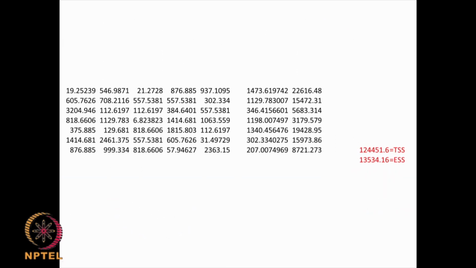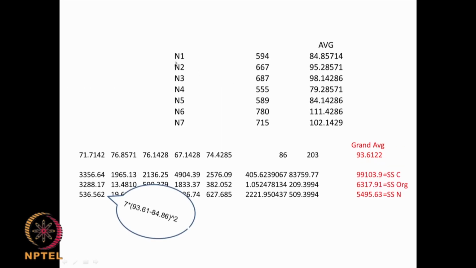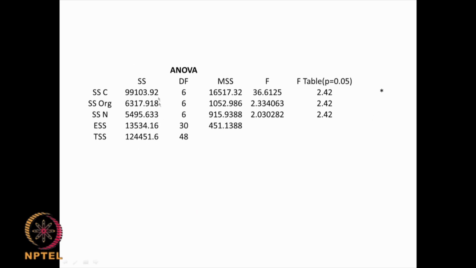So, one may do more experiments to be sure about it, and the same thing with nitrogen, either you can say nitrogen does not play a role or 2.03 and 2.42 are not very far. So, do I again look at the nitrogen data and say this looks like a good one giving the maximum? So, maybe I do more experiments to be sure whether categorically I will accept the null hypothesis or reject the null hypothesis. But if you go very strictly by the statistical rules, we reject the null hypothesis only for the carbon, whereas we accept the null hypothesis for the organism and nitrogen. Okay.